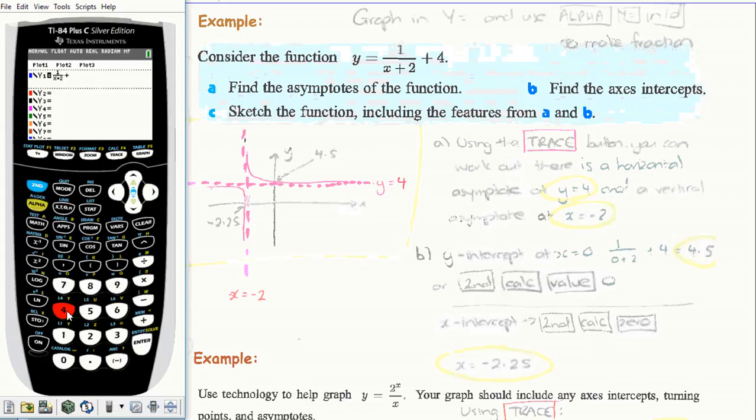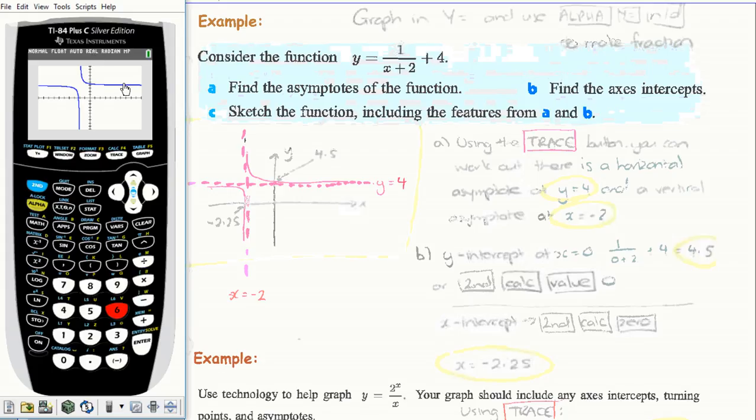And so we just go woohoo, let's graph. Remember, it's good to maybe go zoom standard to begin with. So once that's finished, go zoom standard 6, zoom 6. Always a good spot to start, and then you can adjust it if you need to. So I see that's made the graph a bit clearer for me because I was so zoomed out before.